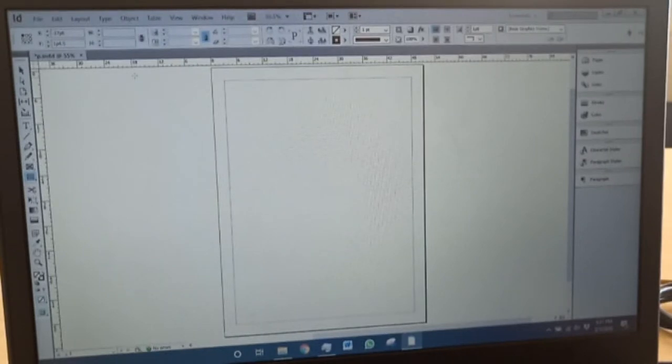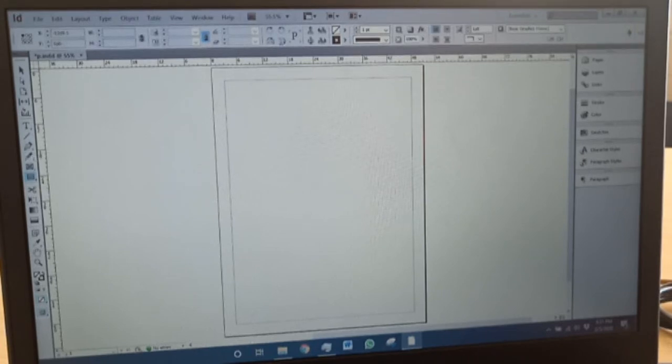We're going to look at four major tools. If you look at this tools panel, they are quite a number, but the major ones that you use often in InDesign are four. You have the selection tool, the type tool, the rectangular frame tool, and the shapes tool.